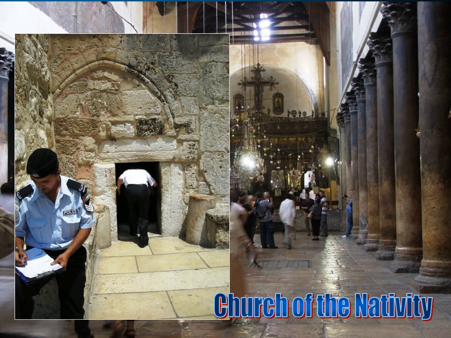The story goes back to the Crusader days. The Crusaders had a nasty habit of the knights would ride their horses right into the church. And so to prevent that, they walled off the main door, and they constructed a second door in its place, but it's very low, so low that to get in, you have to bend over. Think about this. In order to approach the place where Jesus was born, in order to approach King Jesus, whether you're rich or poor or mighty or humble, no matter what your status, you must bow down.